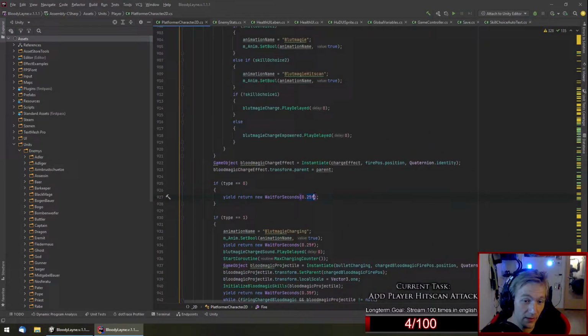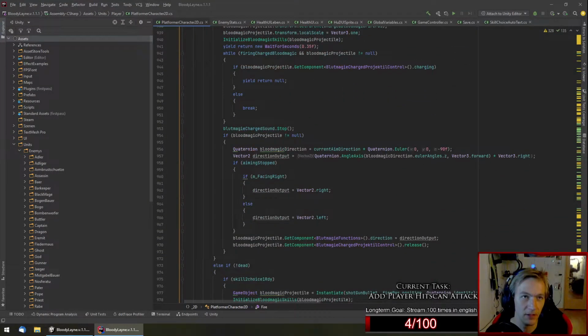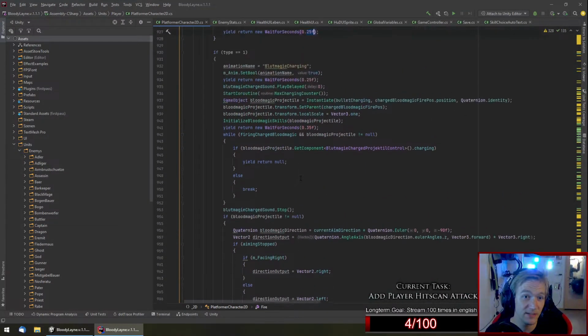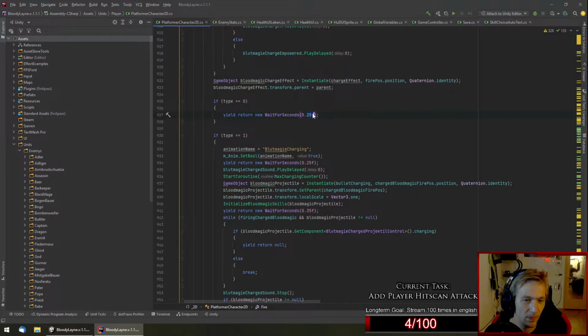So this is already very hard sometimes, to aim your attacks. On the other side, since we have an aim assist, the aim assist helps a lot with just staying on target.